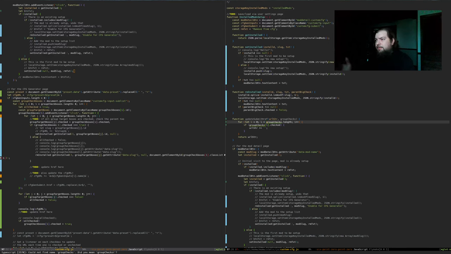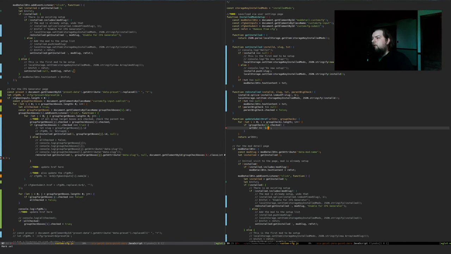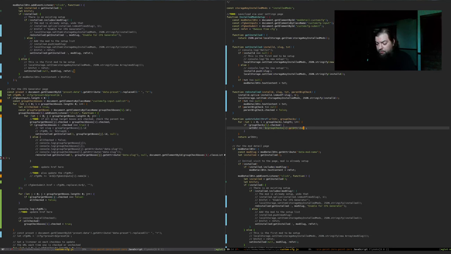Not find name group checks. It's in the function argument. Come on, you're kidding me. Language server killing me. All right. Now we can actually do what we want to do here. Our friend get attribute. We're gonna go data slug. Yes, and the ampersand, of course.